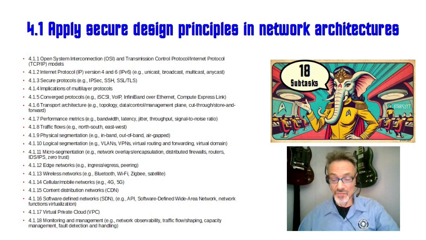All right, this is a very important section. It actually spans all parts of the CISSP exam, as well as your real security posture having secure networks. There are 18 subtasks. So our first one, we're going to cover the OSI model and TCP/IP model and protocols. And if you can keep that in mind, and then everywhere else we kind of place them along that model, that'll probably be a good way to keep things framed up properly. All right, let's move on to these 18 subtasks.